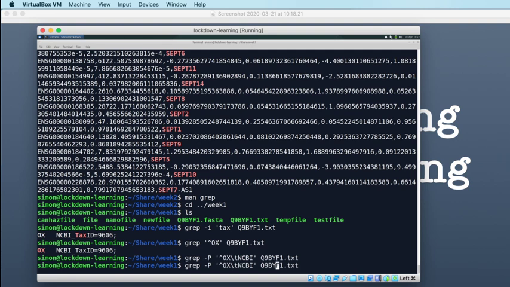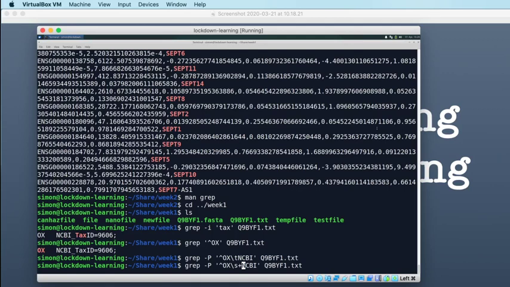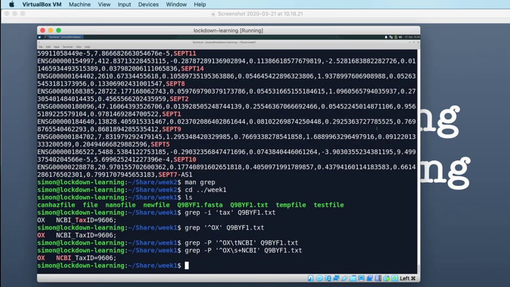So it might be multiple spaces. In that case, instead of looking for a tab, we're going to look for one or more space characters. So \s with a plus says at least one whitespace character, but there's no limit on the number of them, where \s is a whitespace character from the list of character classes that I wrote out here. So \s plus says match one or more whitespace characters between the OX and the NCBI. And we've got our match back again. This time we've expanded our match so that it's a little bit more specific.